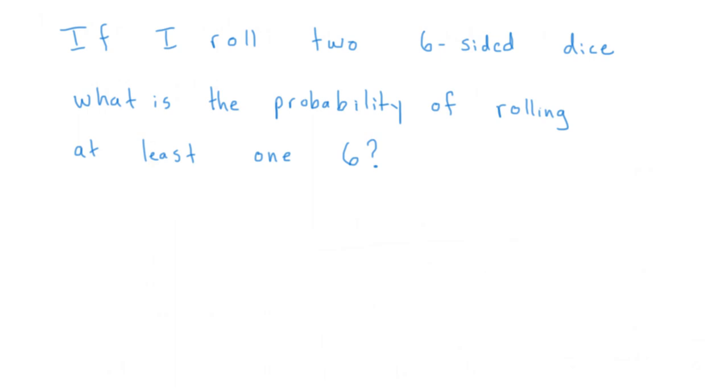So here's an example. If I roll 2 6-sided dice, okay, and here I'm using dice, which is the plural of die. Again, very common misconception. I think actually it's accepted to use dice either way, but I think the original intent is that die is singular, dice is plural. Okay, side note. So what is the probability of rolling at least 1 6? So this is a more complicated problem than the previous 2 examples. And now some of you may be able to say the answer. So maybe pause and just try to guess if you can.